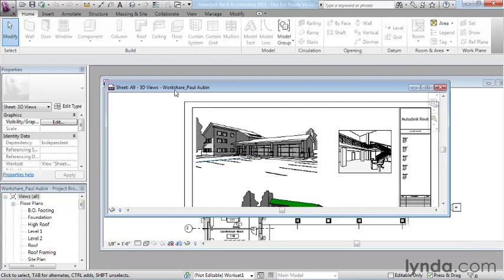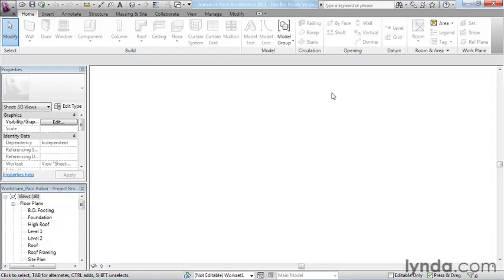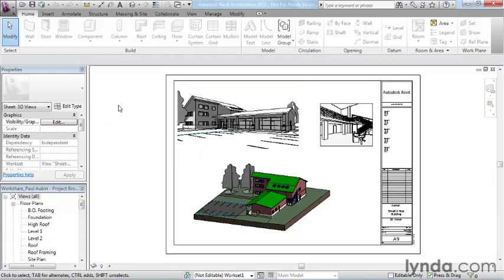Instead of opening the file called Workshare, what Revit has actually done is create a new file called Workshare_ and it added my name, Paul Aubin, to the end. This is my Revit username, and Revit does this for me automatically. So each of your colleagues will also create their own local file with their usernames tacked on the end. I can go ahead and work as normal in this file, make whatever changes I need to make. There are a lot of processes and procedures that might vary slightly when you're in work sharing, but let's keep focused on opening and saving. The only thing different about opening a Workshare file is to make sure that little checkbox is chosen.